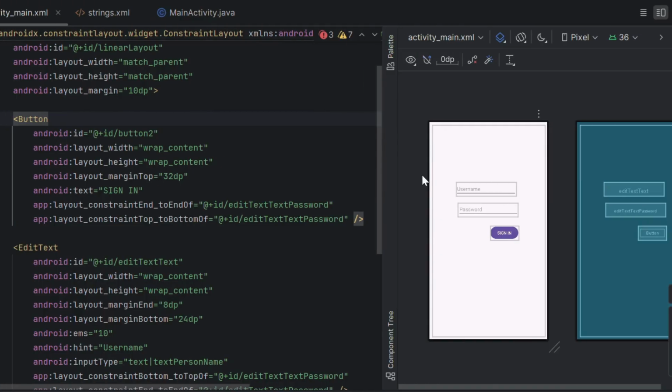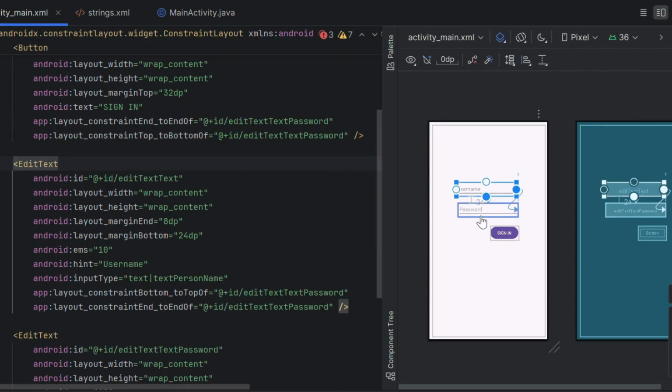Now we move on to lab activity 4, where we work with constraint layout to design a sign-in page. Here is the result. You can see the username and password fields are properly aligned using constraints like this.